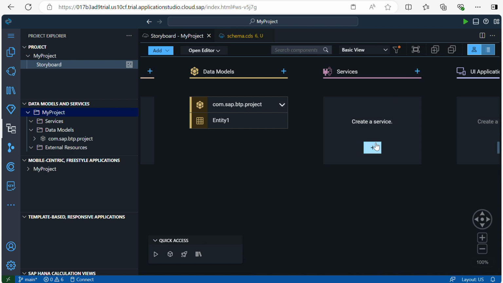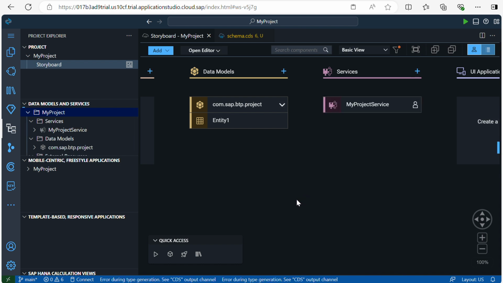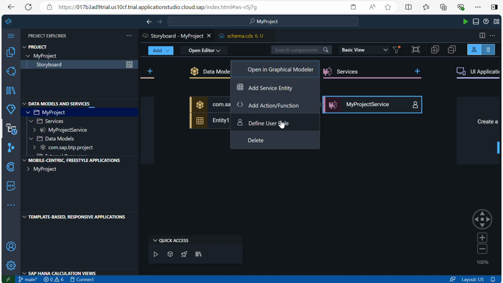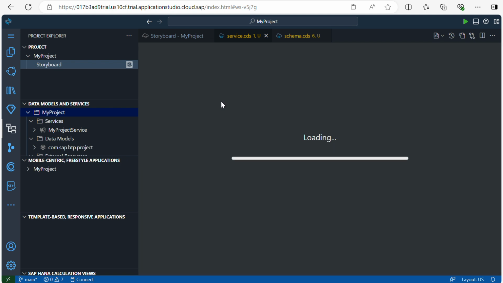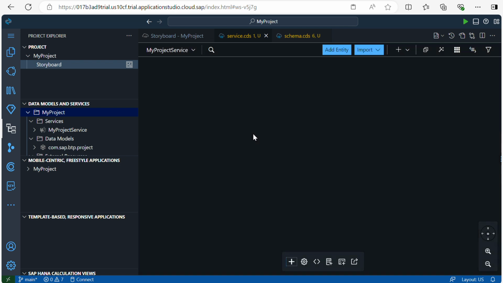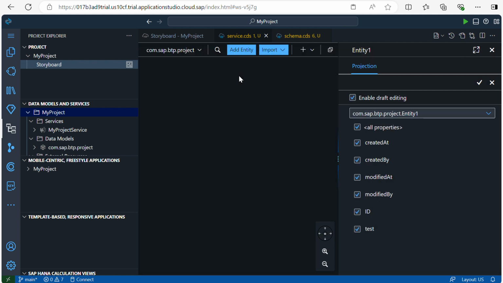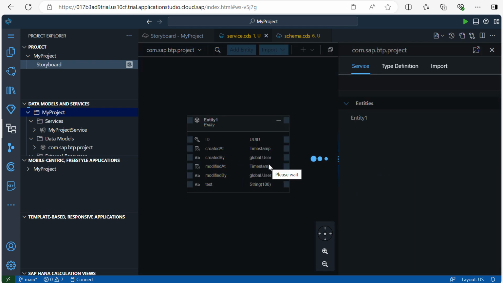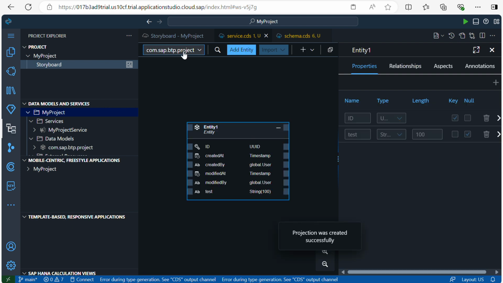In the same way, go to your service, create service. Once you create the service, here itself you can add the roles also. See here, add the roles, add the service entity, all the things you can see here. So for this entity we can add your entity data. See, import whatever namespace you added. Once you add it here, that entity will be added to your service like this.